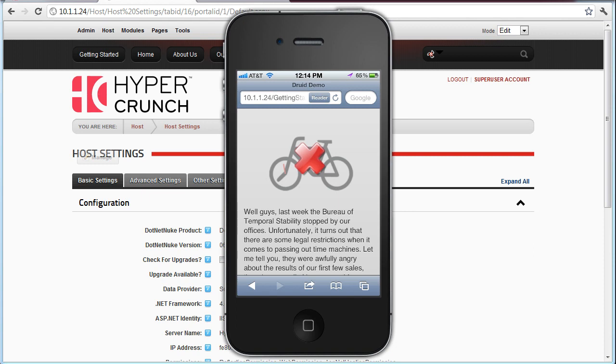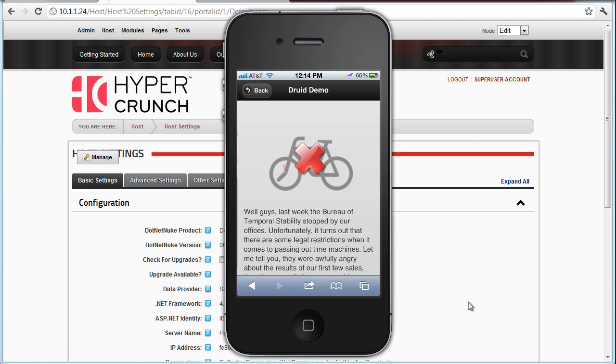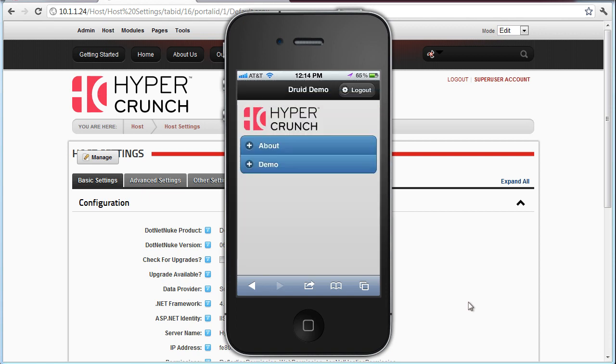so you can see how very powerful this capability is. Within the exact same website, you can give desktop users with a browser one experience, and mobile users who really don't want all the full-fledged content you have on the website, but very limited amount of content. You can give them that same type of content, but using DotNetNuke's tagging capabilities, you can make it almost effortless for your content editors to selectively decide what the hierarchy of the mobile site will be like and what the content will be like. And you can see that it also respects the security.